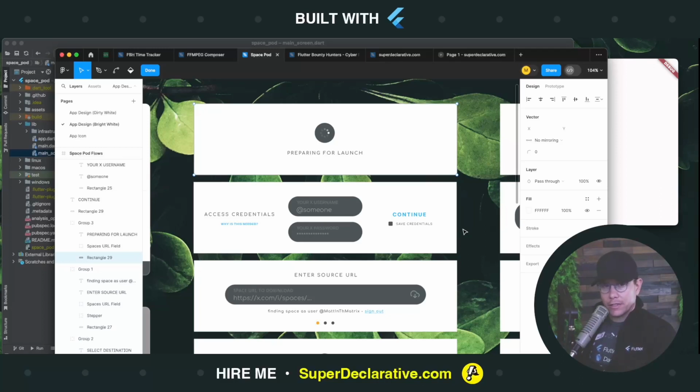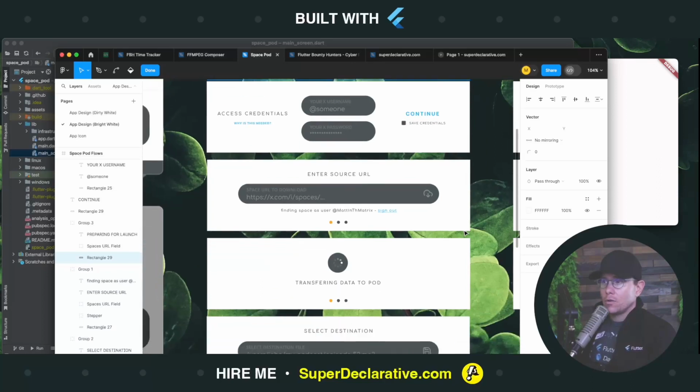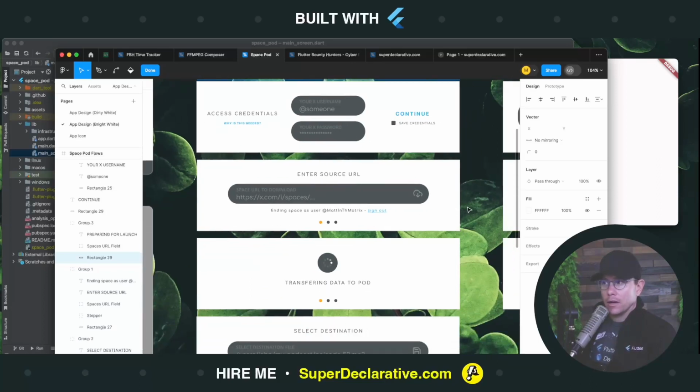Once you've entered your credentials, or once you have saved them, we then ask you for the URL of your particular space. There's no universal location for this because you can host many spaces over time. We ask you to provide the URL to your specific space that you'd like to download. Once you've entered that, you tap the little download button on the right or press enter.